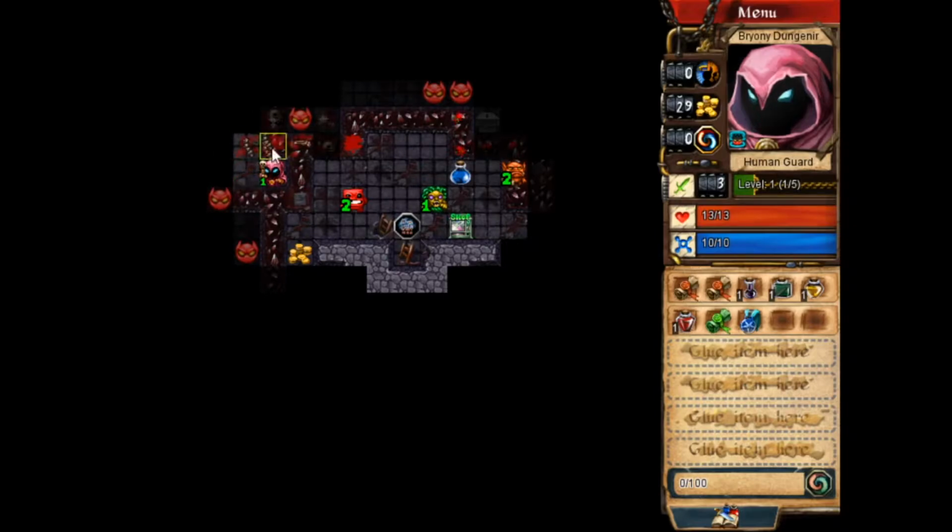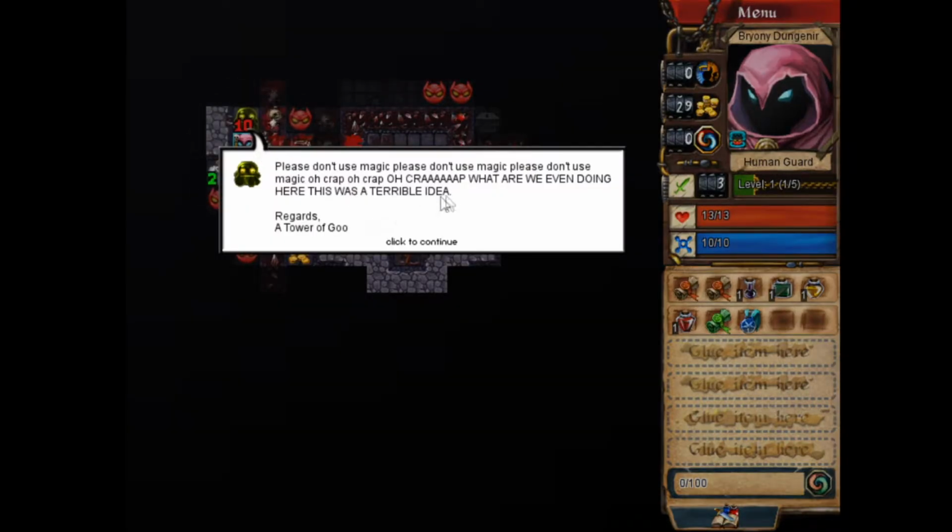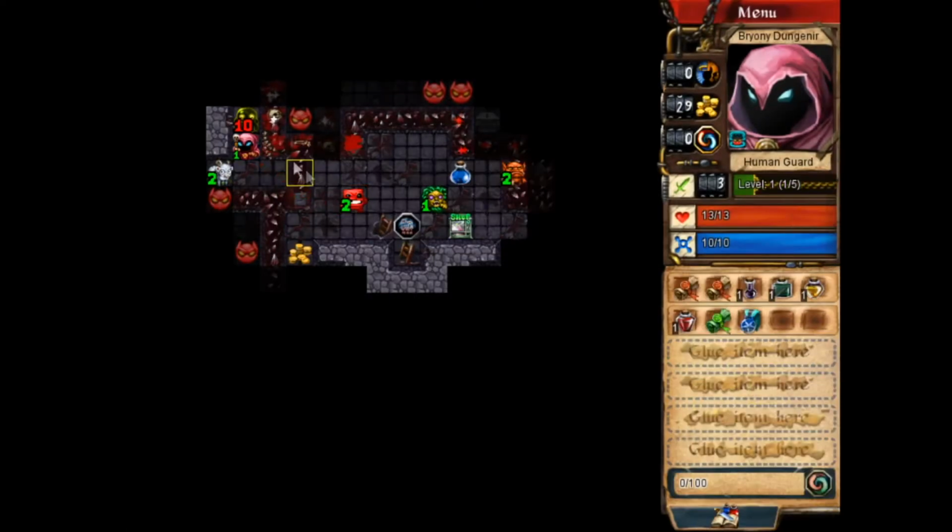Oh, we can see who the boss is. Please don't use magic, please don't use magic, please don't use magic. Oh crap, oh crap, oh crap. Alright, are we doing this? This was a terrible idea. Okay, so we don't have magical attack.